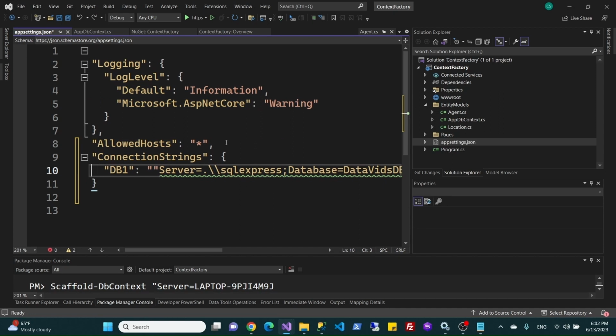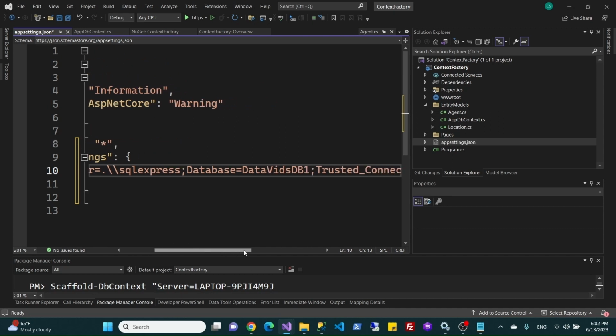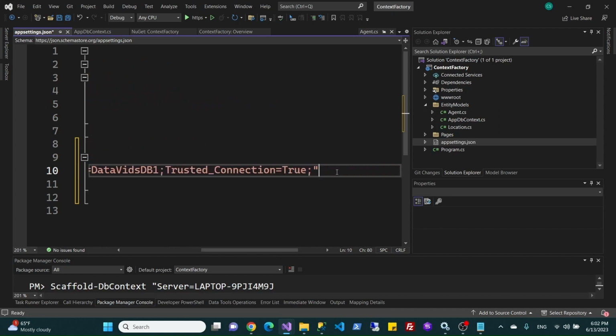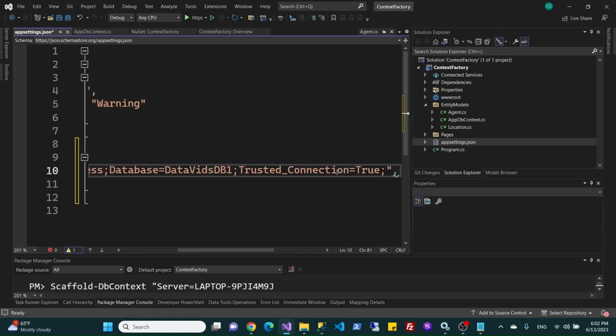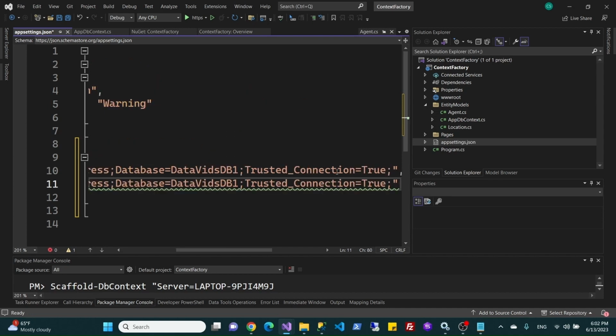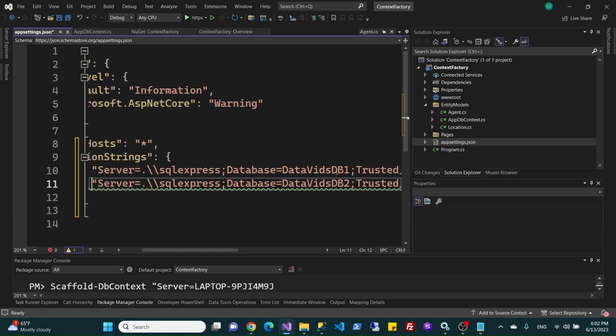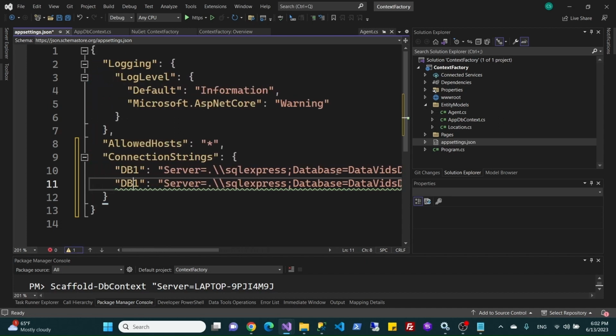But for me, I'm just using a really basic one here. Don't forget to put your comma at the end, and we'll add the second one right after it. So here I'm going to database 2, and I'm calling it DB2.